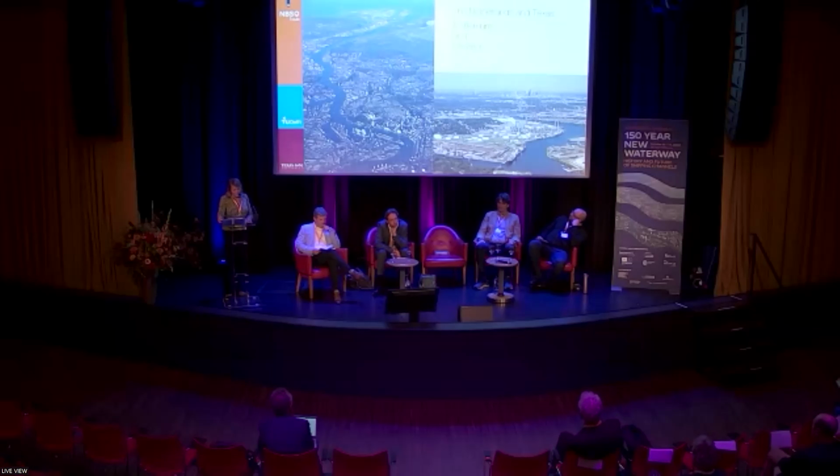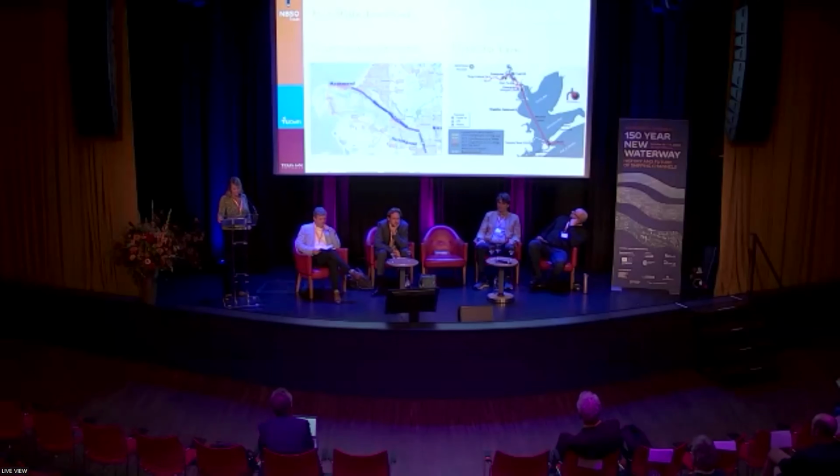And when we look at the layout of the two ship channels, there's several differences. Of course, both ship channels go inland, but that's in fact only part of the Houston Ship Channel. The largest part of that ship channel is actually through Galveston Bay, and thus more or less in open water. From the Gulf of Mexico, it passes between the two barrier islands. I actually live in Galveston on that island, so I'm catching the hurricanes there. And then towards the port of Houston.